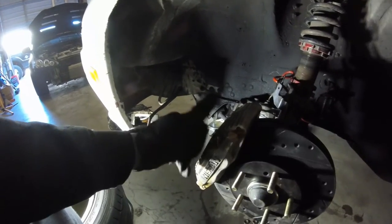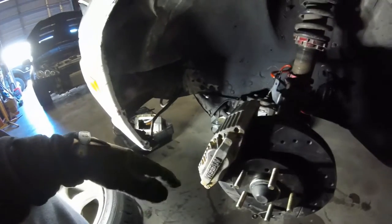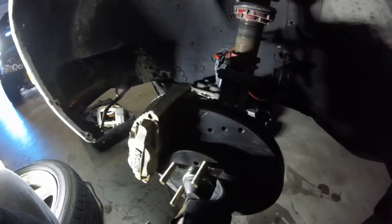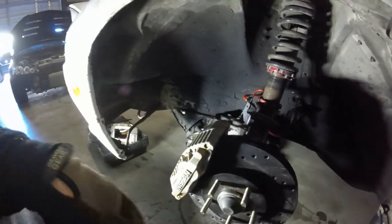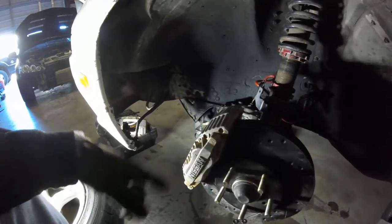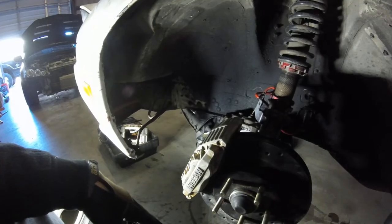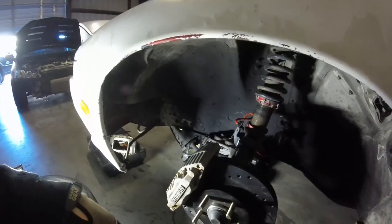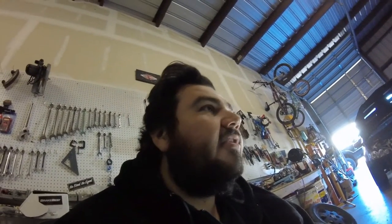Yeah, so that's a shame. I really like the way that looks. But at least I know that it's not my knuckle. It is that caliper. I just have to take some photos so I can show the guy they know I'm not bullshitting. And yeah, see you in a couple days when I get the damn caliper. Later.